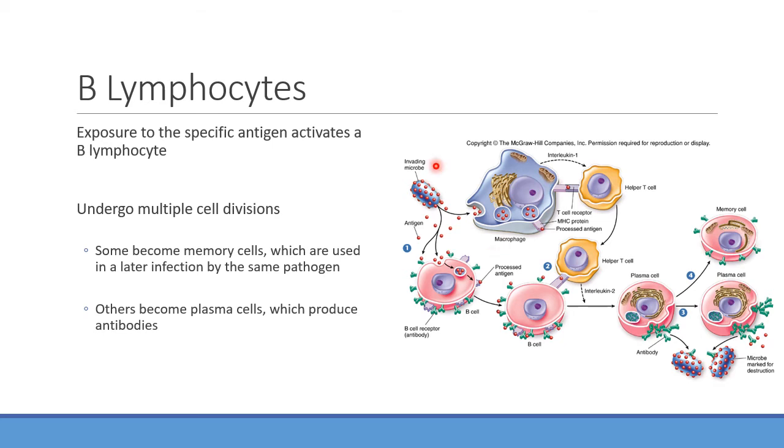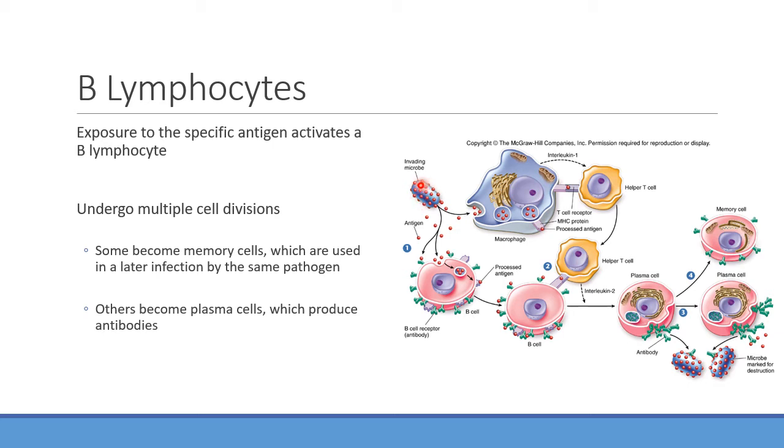You can see right here, imagine here's an invading microbe. Notice they have all these little red dots on the end. These may be specific proteins, but these are generally antigens. They could be polysaccharides, glycoproteins, could be really anything. But basically they usually need to be a large enough molecule that it can be identified by some of these cells, some of these B cells.